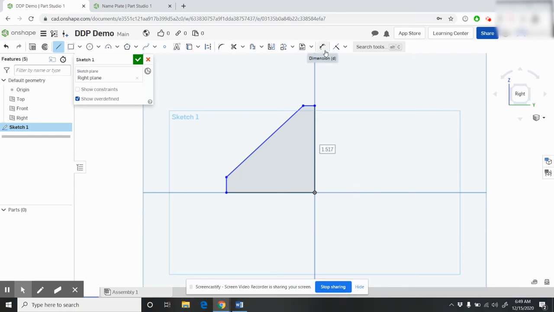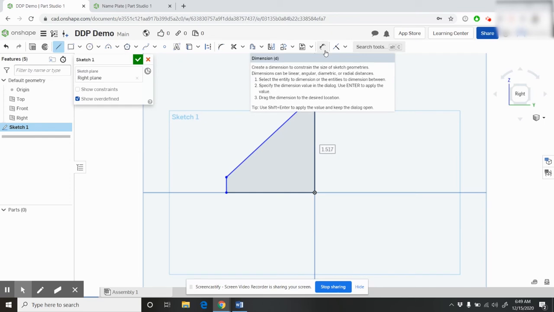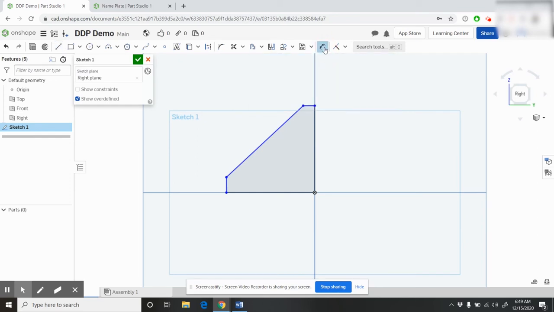So up here, it says dimension. And this isn't going to be a showcase of what the dimension is. Right now, I'm going to tell it how big I want this. So again, the dimensioning is right here. So I can click on the vertical line. I'm going to go over, and I said 1.5. So you can see it's going to tweak as I go through. It's going to tweak those. And then I want these gaps here, 0.25, and here, 0.25. So I want those lines to be those lengths.